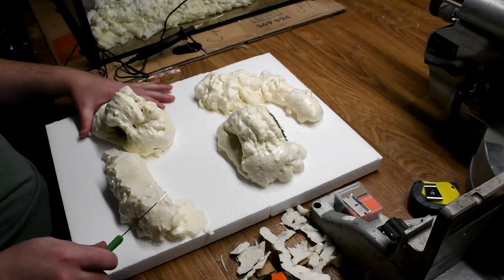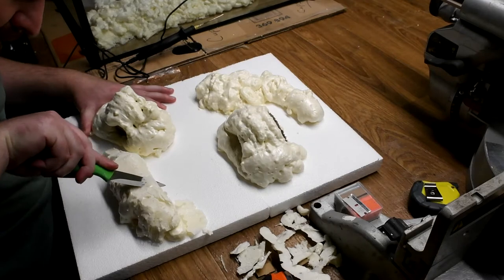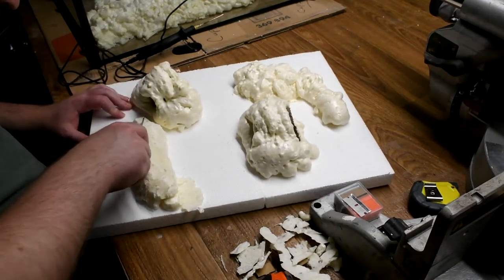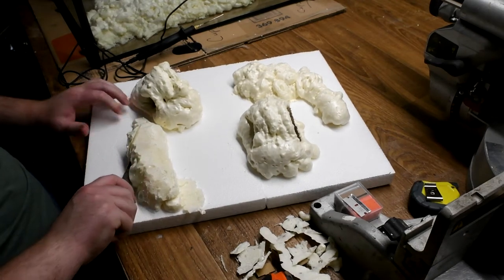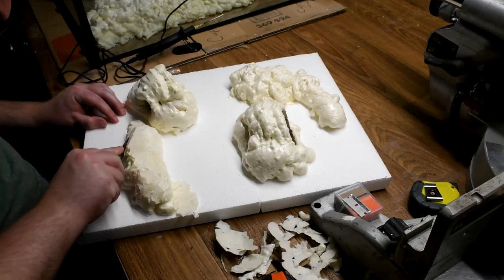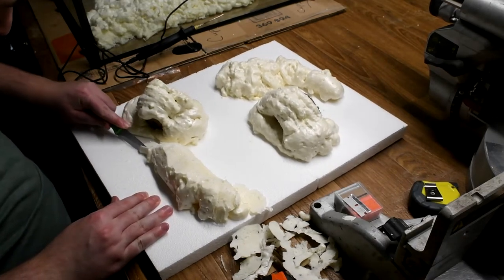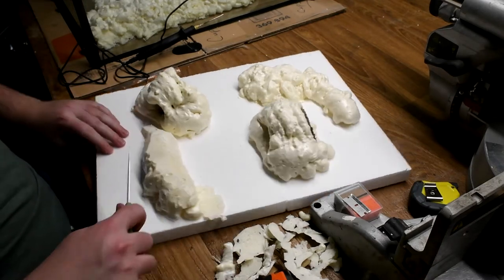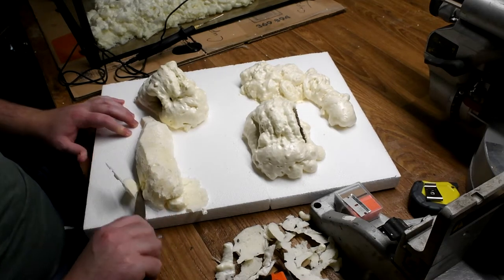And I'm just going to eliminate a lot of these shiny parts of the spray foam. The reason why we do this is because later we will use silicone and Drylok to basically paint this and give this more structure. And the shiny pieces of the spray foam will not hold the glue or the Drylok paint too well. So basically the goal of this is not only to shape it so it looks more natural and more like a rock, but also to remove all the shiny pieces of the spray foam.